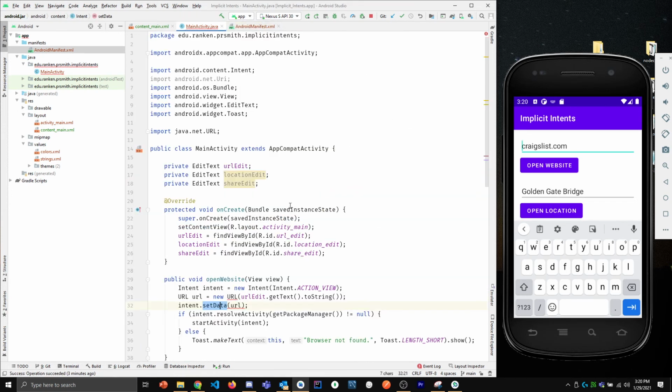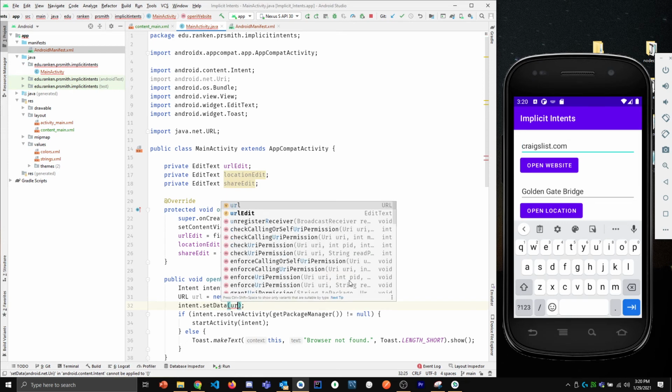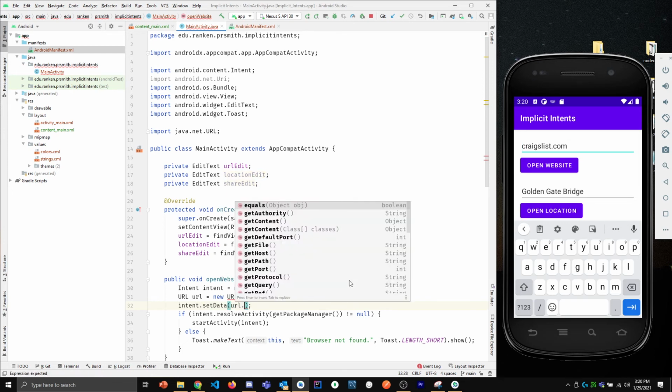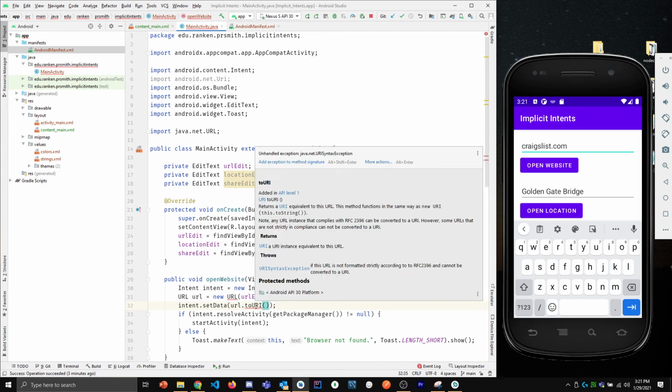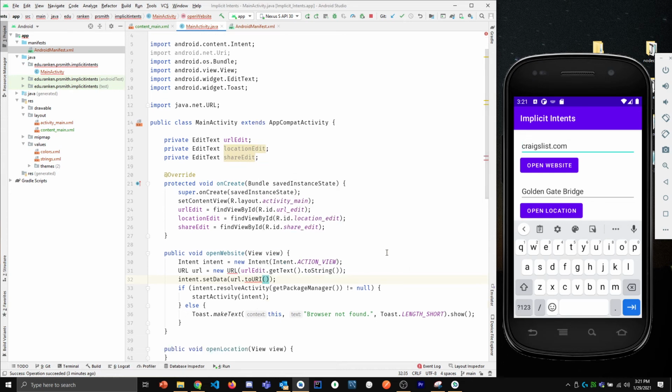Okay, so that still needs to be a URI. Can I convert my URL to a URI? Yes, I can. So I can take my URL and convert it to a URI. Both of those can potentially throw an exception, so here I do need to catch that.